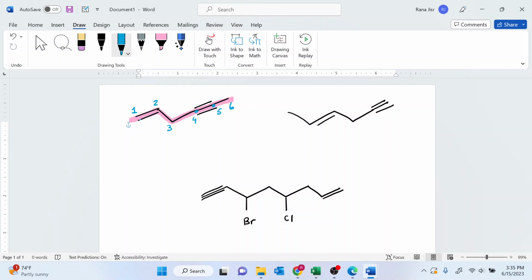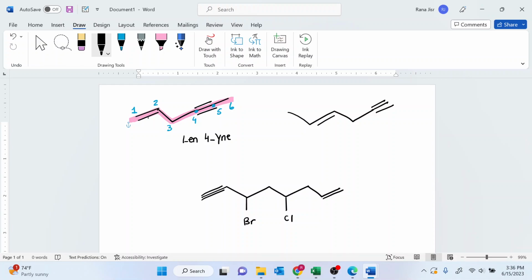And then because I do have 2 degrees of unsaturation, I have to give a number for each one of them. The ending is always going to be in the triple bond. So the ending is always going to be yne, no matter what, because alkynes are higher priority in naming than alkenes than alkanes. The triple bond is on carbon number 4, so it's going to be 4-yne. So now here I need to separate the parent name from the yne because I have an ene also. So I would need to put 1-ene.